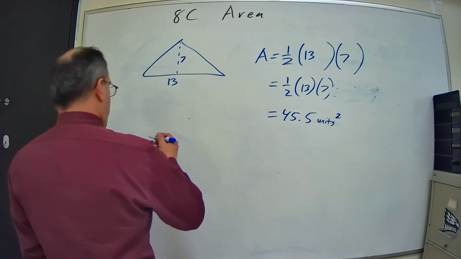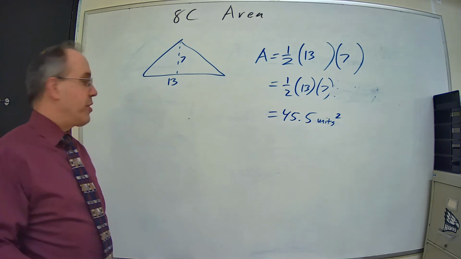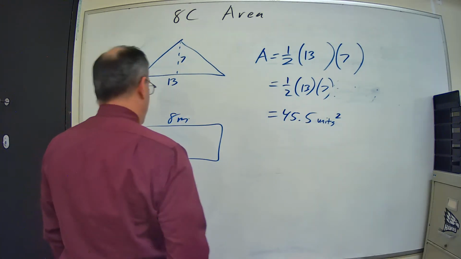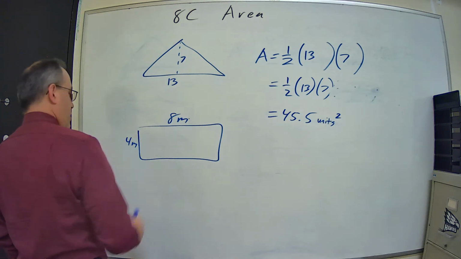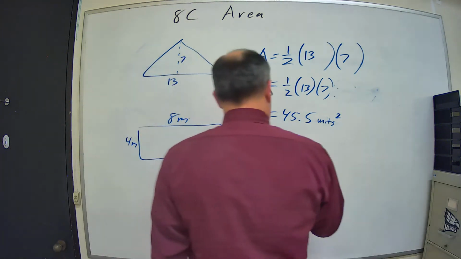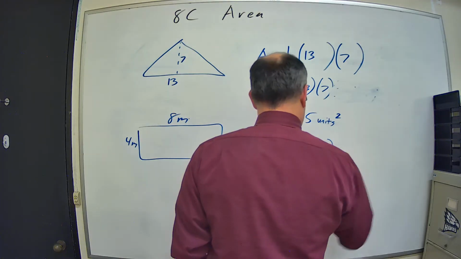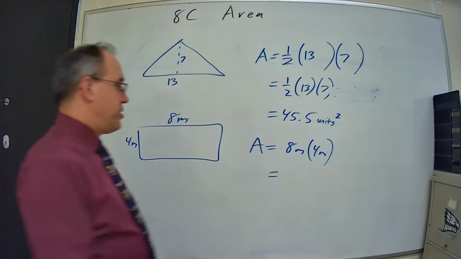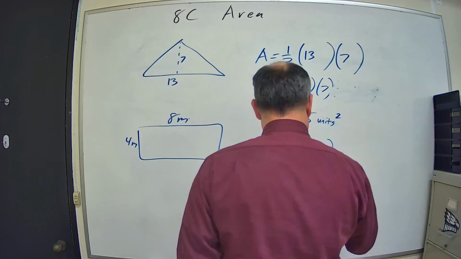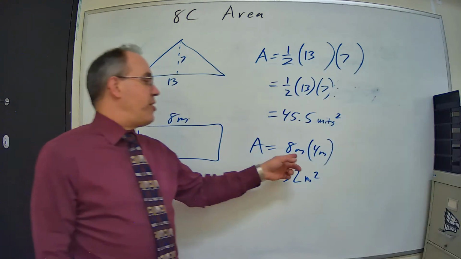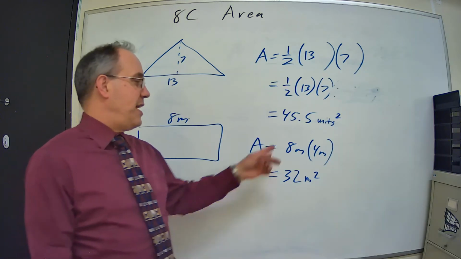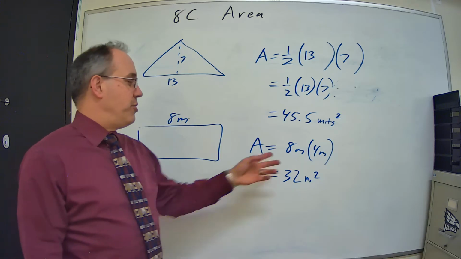Well, I think rectangle and square are going to be pretty straightforward. If I've got 8 meters and 4 meters, then the area of a rectangle is just length times width, so 8 meters times 4 meters, 8 times 4 is 32, and meters times meters is meters squared. Now you realize, like I said, it started in meters. I know I'm going to end up as an area having it squared, so I don't really need to write in that meters. I could have just said 8 times 4 is 32, and then it was meters, so we make it meters squared.